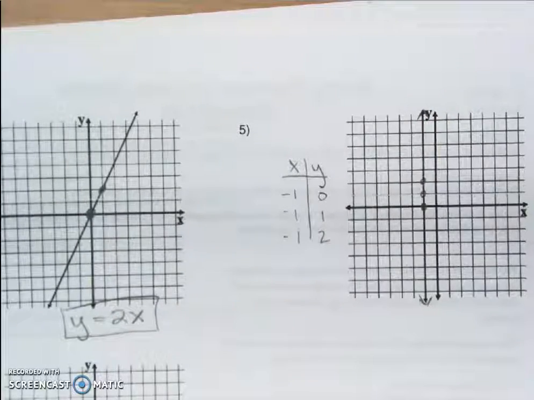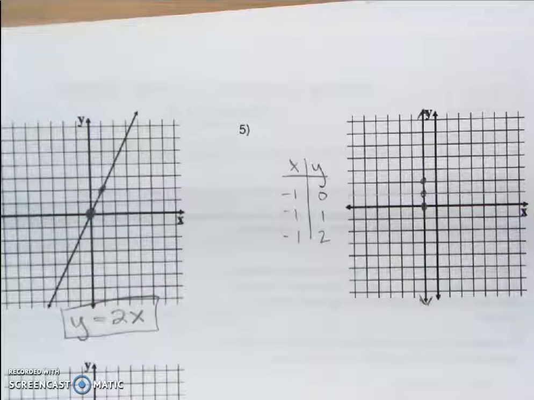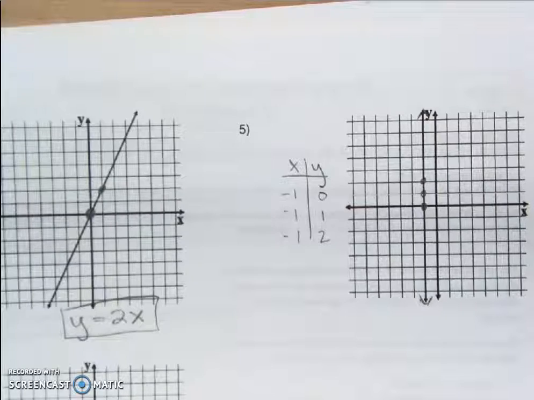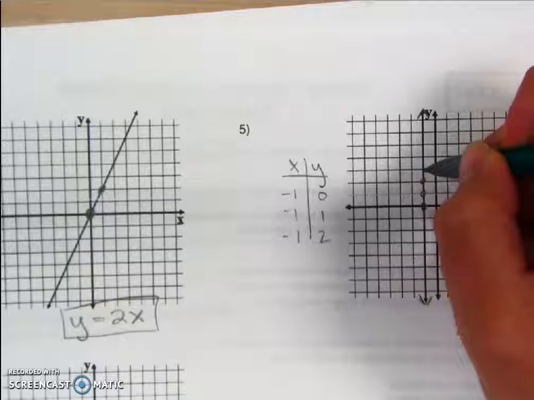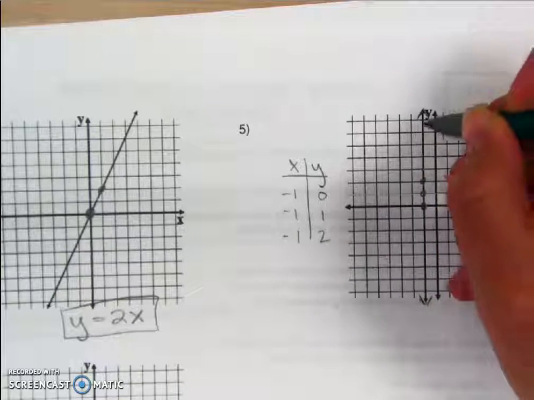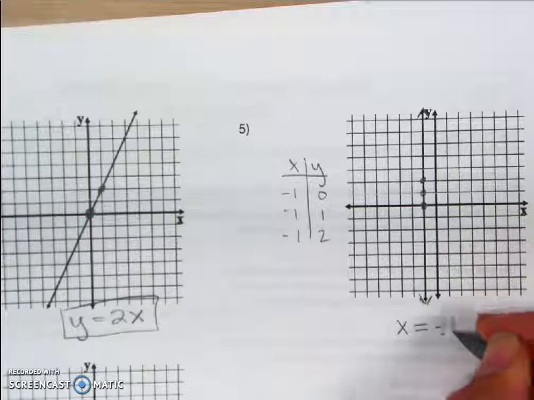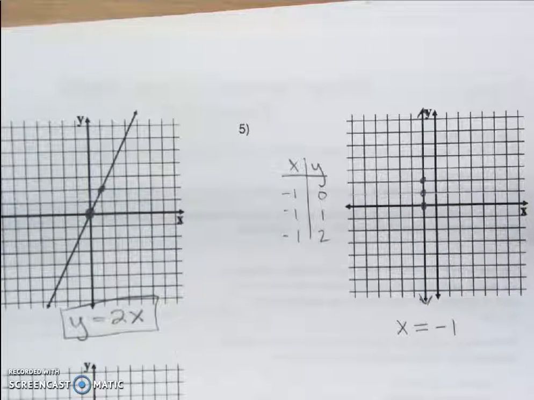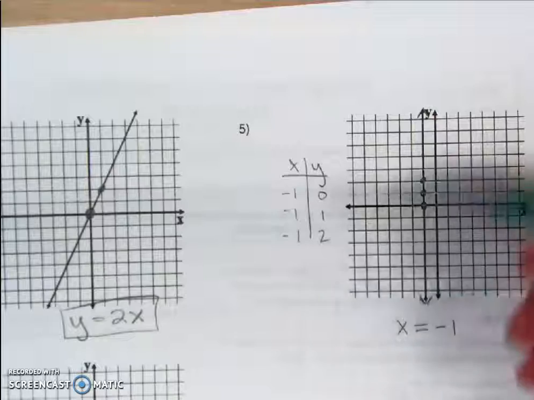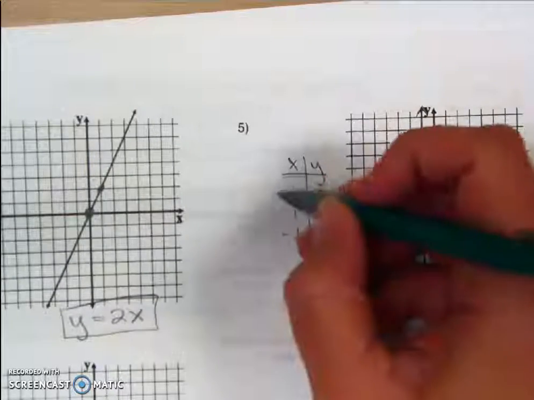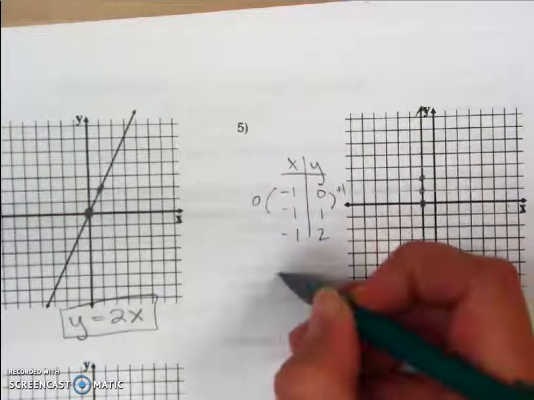And so you should be recognizing a pattern here that there's only one rule for this equation. What do you notice is in common here? The only thing that's in common is x is always -1. So check all these points. -1 still. X is still -1. X is still -1. So the equation for this line is just x equals -1, as weird as that is, because the y's don't matter here. The change in y doesn't even really matter. It's changing by 1s because of the point that I picked, but there's 0 change for the x.